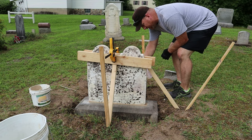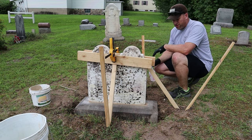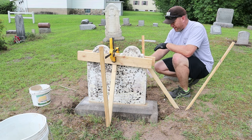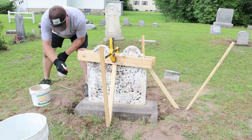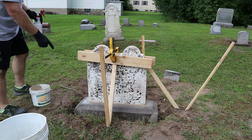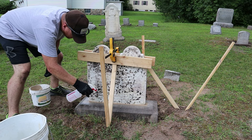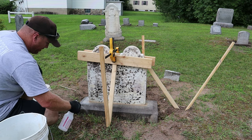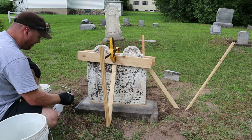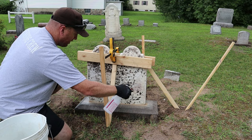We're going to go all the way around with this, and it's not going to hurt the mortar to add a little bit of water to it. It'll actually help it cure up a little bit stronger, because the longer it takes for that mortar to cure up, the stronger, the harder it's going to get. So a little bit of extra water won't be a problem. I'll stick around for a little bit once it starts drying, and I'll go around this base and clean up all of this excess stuff here. You can kind of spray that down if you want to. Every little bit helps. The more of that stuff you can rinse off, the less you're going to have to worry about it later. Once that dries, it'll leave a light discoloration.